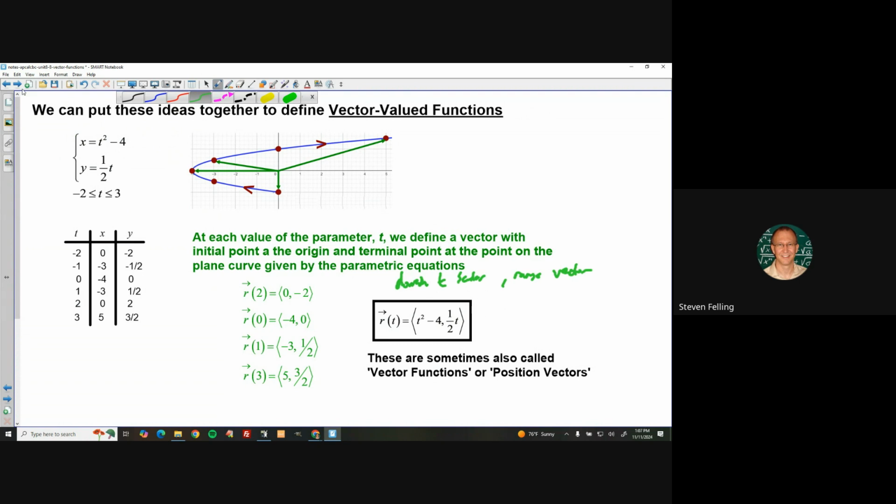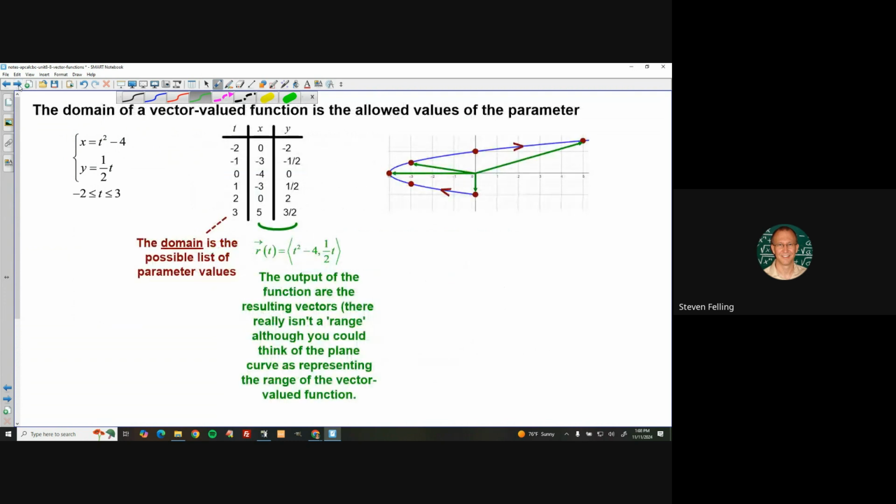All right, so for example, let's say that we have this particular structure here. This is the vector-valued function definition. We can call it a position vector. The output is a function that we're going to label r of t, a vector r that is a function of t. And you can plug different t values in here. So for example, if I plug 0 in for t, I would get -4 for x and 0 for y. And that locates a specific point, right? X is -4, y is 0. This point is when t is 0, right?